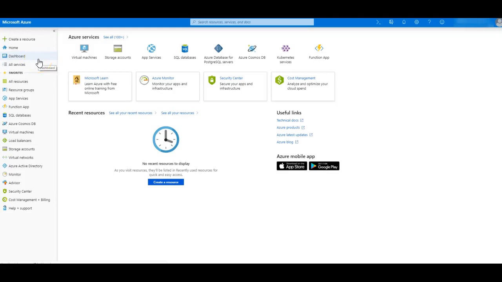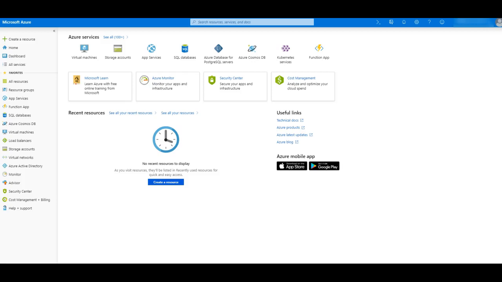Okay, so the first thing we want to do is go to our Azure portal. So you will have to have Azure readily accessible. Now, the one thing I'll say too is I am going to cover how to do all these things, but we're not going to do a deep dive into Azure. There are many tutorials available online on YouTube if you want to learn more about Azure.